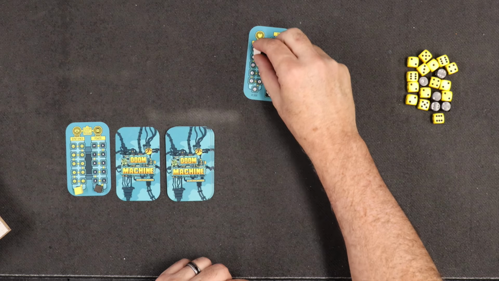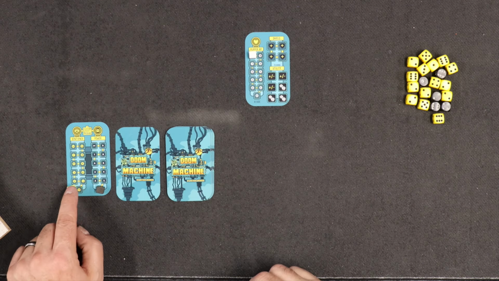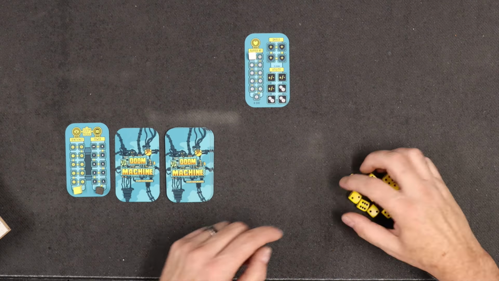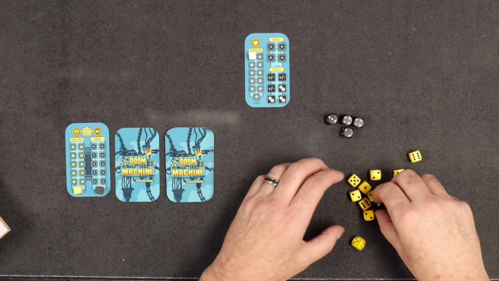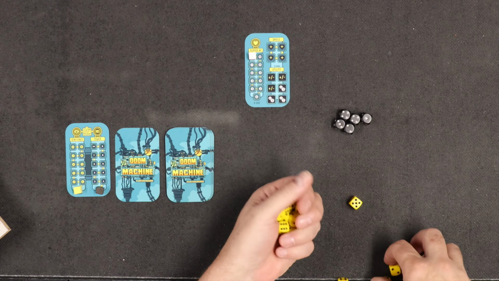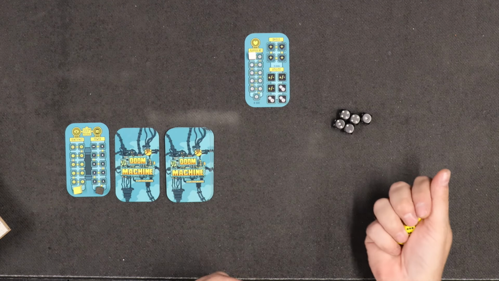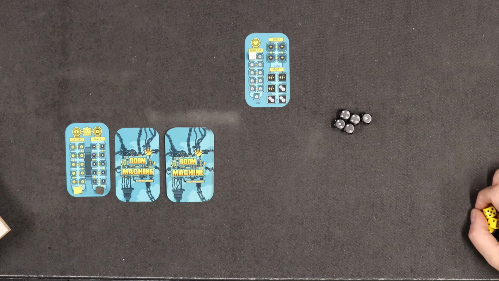I start with 10 hit points. And the machine starts with 0 power and 0 sentience. I begin with 5 black dice. I can get yellow dice added to my hand, and I can never go above 10 dice total. So I can get a total of 5 yellows plus the black, and that is it.